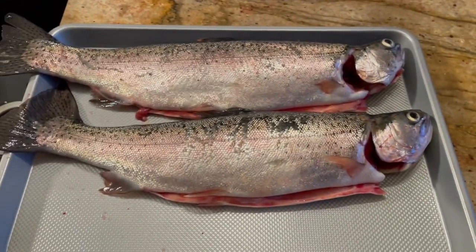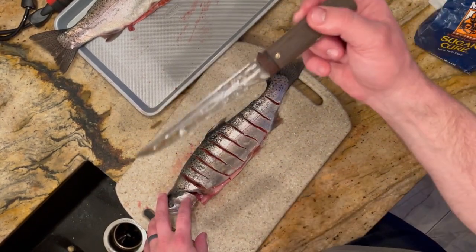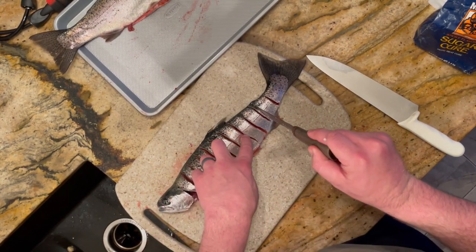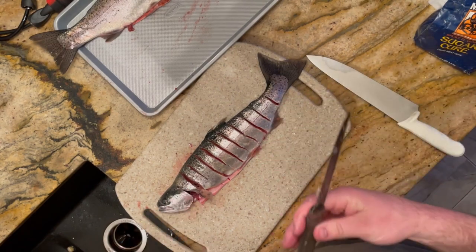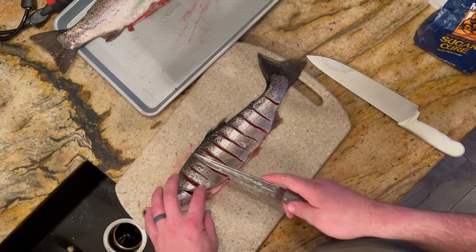So when you get to this part, I like to take this knife and come through and cut half-inch slices through the fish. And then that preps it ready to go, as opposed to filleting it. This is a process that I think you lose a lot less flesh. And once you pull it off the smoker, the skin peels right off and it makes it very simple.